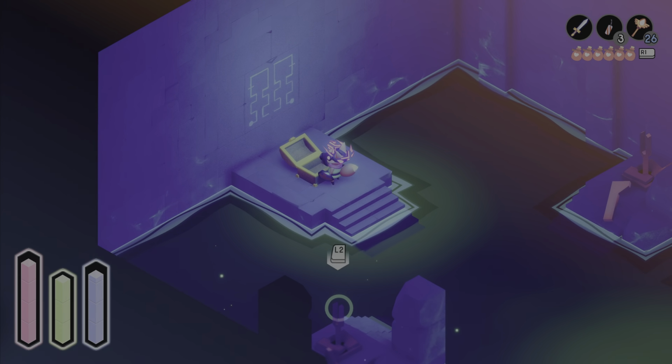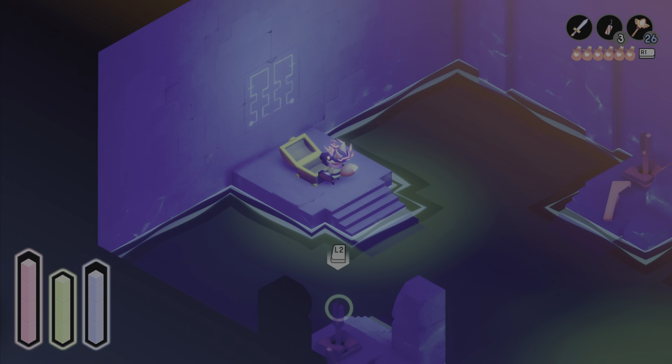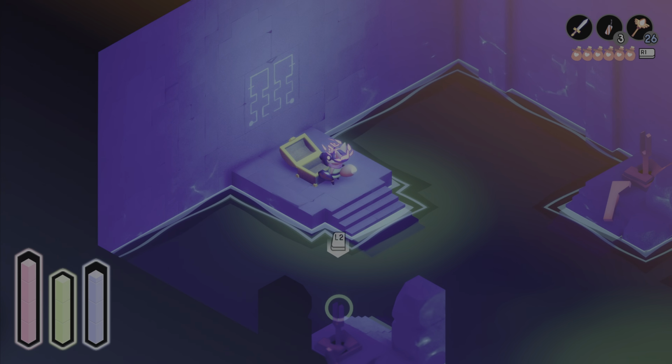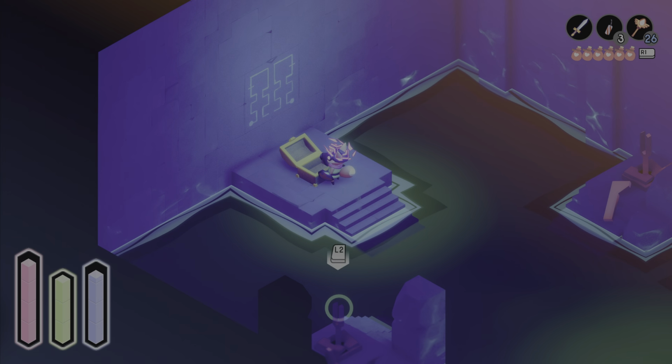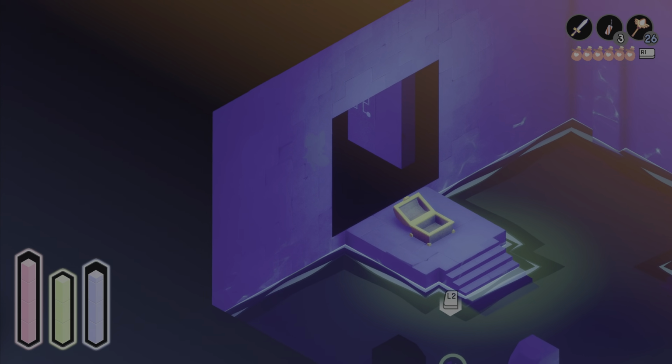Do what we've always been doing, and we're going to trace the pattern again. All right, so it's going to be right, up, left, up, right, up, left, up, up, right, down, left, down, right, down, left, down, right. All right, then we're going to go in here.